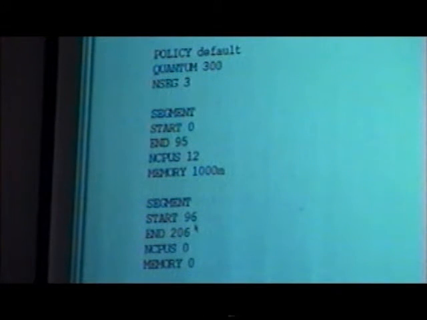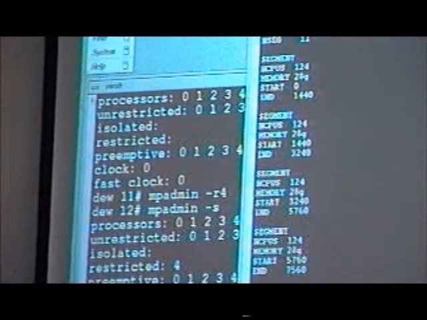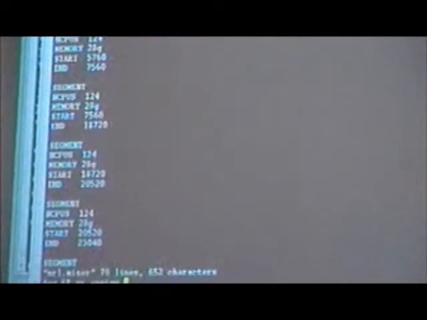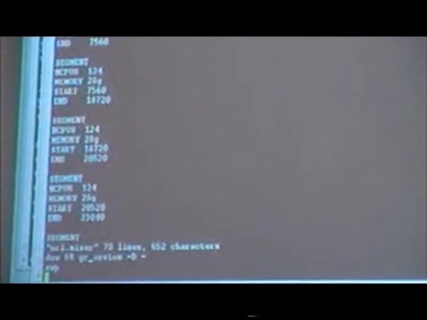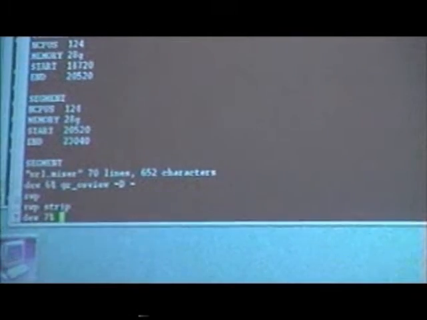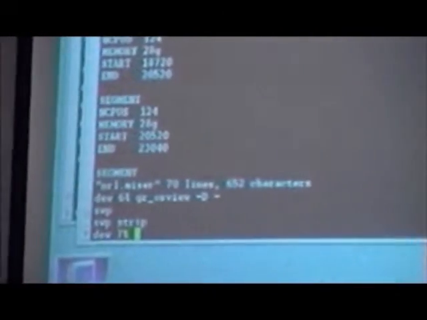Again, I have a prime, non-prime example that we can try loading in a minute. So why don't I do that now? I'm going to go in and configure things and see what we've got. Before I do that, gr_osview is going to show my memory reservations, because Miser presently has memory reserved.